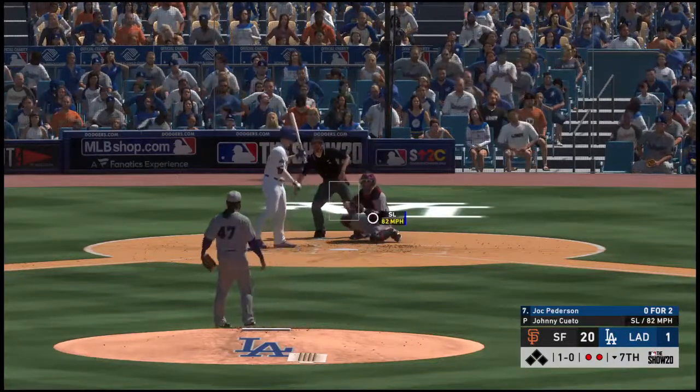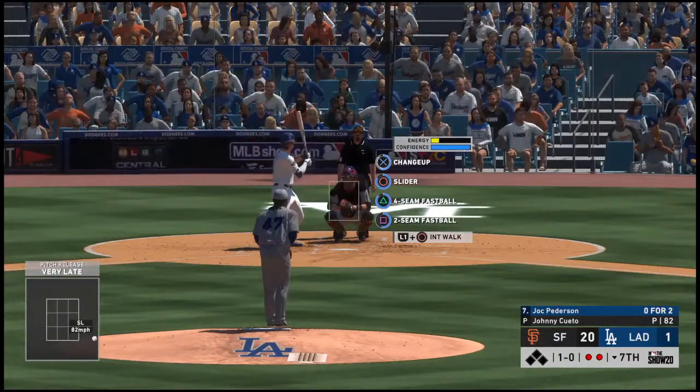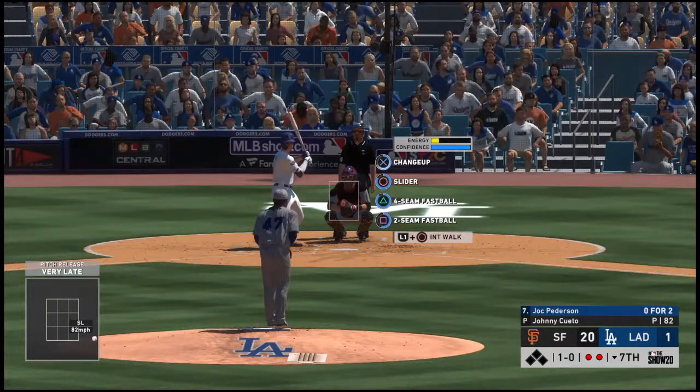Sometimes you just got to tip your cap to the guy on the mound. He's getting paid to try and get you out as well. Anytime it gets up there north of 7, 8 pitch ABs, sometimes it just comes down to pure execution. Let's see if he makes the adjustment right here.